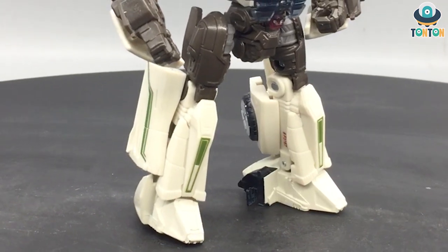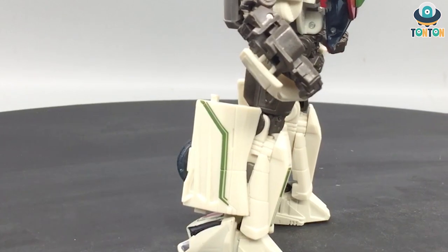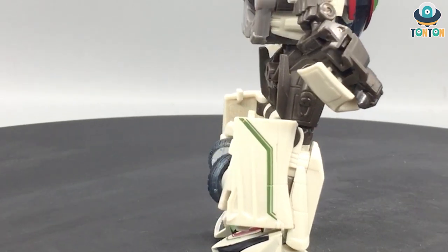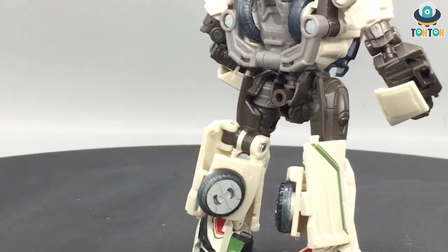So today let's have a look at the new Studio Series Wheeljack from the movie Bumblebee. First and foremost, here we have Wheeljack in his Cybertronian form. And I must say that this is a really nice design.